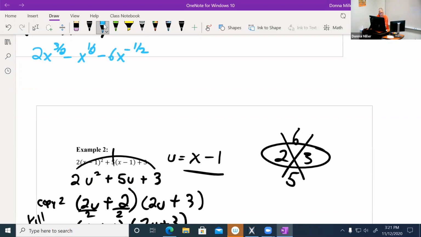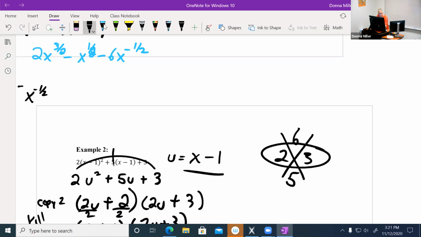That's a 1/2. All right, so I look at something like this with 3 terms, it looks like a quadratic, right? So I'm thinking, what if I take out, and it's different from the other one we did because they have x in all of them. So I need to take out a power of x. The way that I do that is I find the most negative power of x. So the most negative power of x is x to the negative 1/2. That's what I'm going to take out.